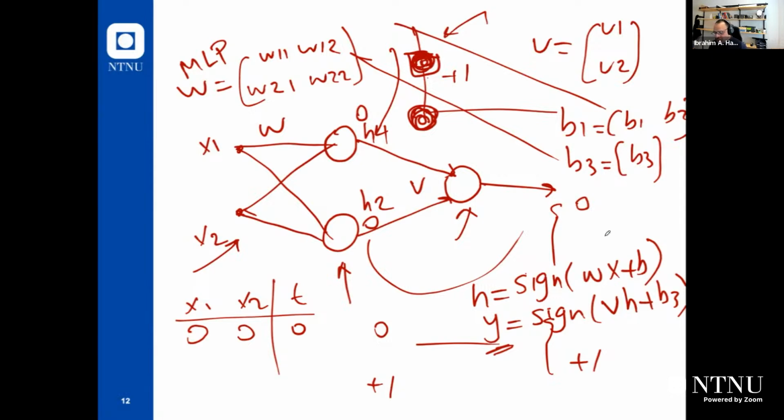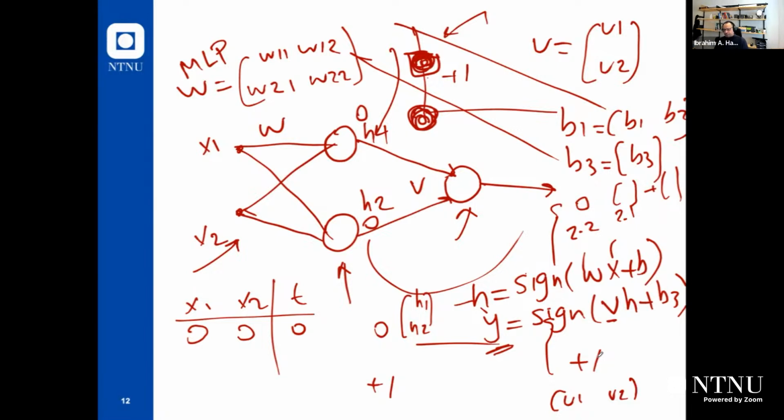B is a vector. Omega is 2 times 2. This one, X, it's 2 times 1, in fact. So when you do this multiplication, it will be 2 times 1, which gives you a vector like this one. B also is 2 times 1. So you will get 2 times 1. So H will be 2 times 1, so it will be H1 and H2. Multiply H1 and H2 with a V, which is V1 and V2, and add to it B3, and that is it, right?